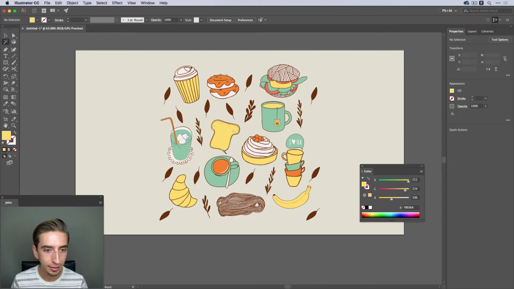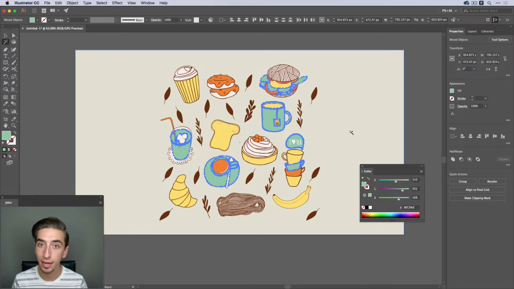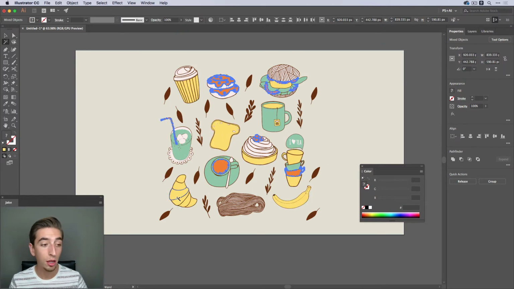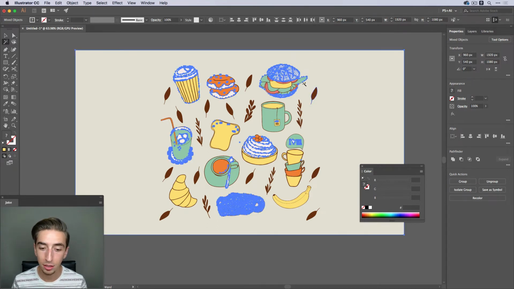You click on it, and then you can make a selection by clicking on any color. So let's say I want to select this kind of mint color. I'll click on it once, and it's selected all of those colors. If I select the yellow, then it's going to select those. Click on the orange, and it's going to select those. Now, there are some properties to this tool that you may want to adjust. Because if I were to click on something like this white lid, then it's actually selected not only that color, but also this color of the background as well.